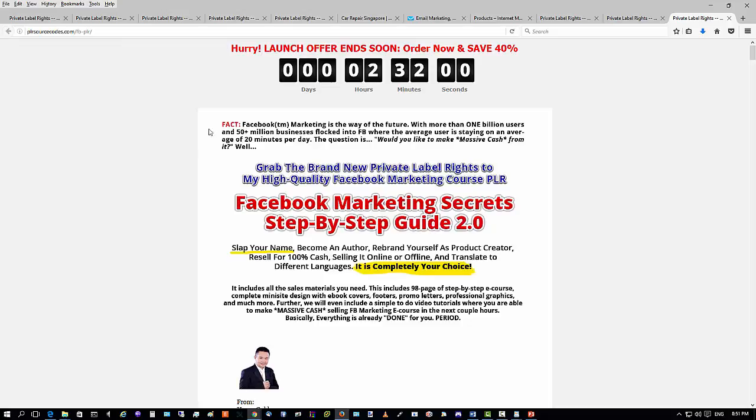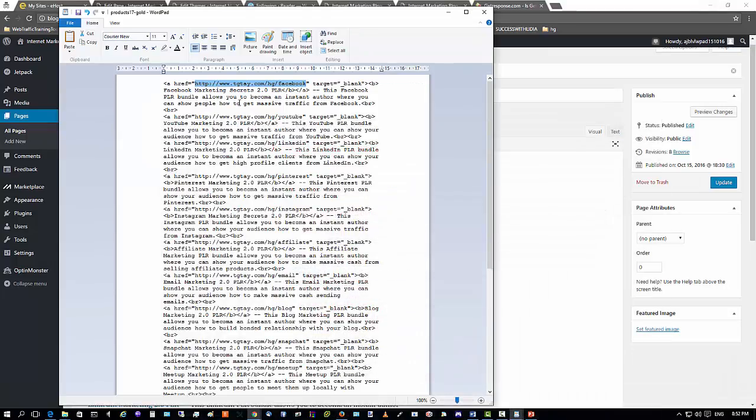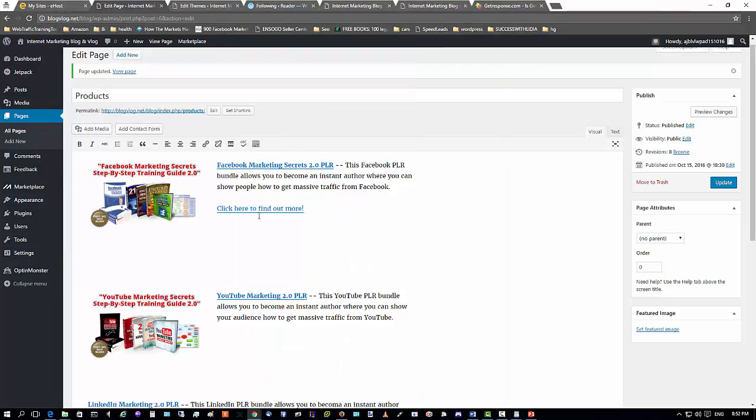See, it goes, but now it goes under TG's. It will have TG's ID associated with it, and people buying, the money will go to TG. If you are selling, it will go to you. So the link is not that, the link is this, your product link that you are promoting. So this is the one, copy.